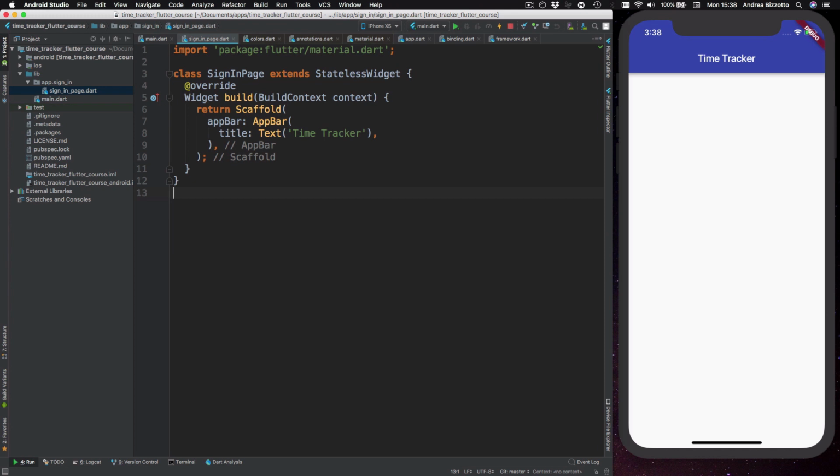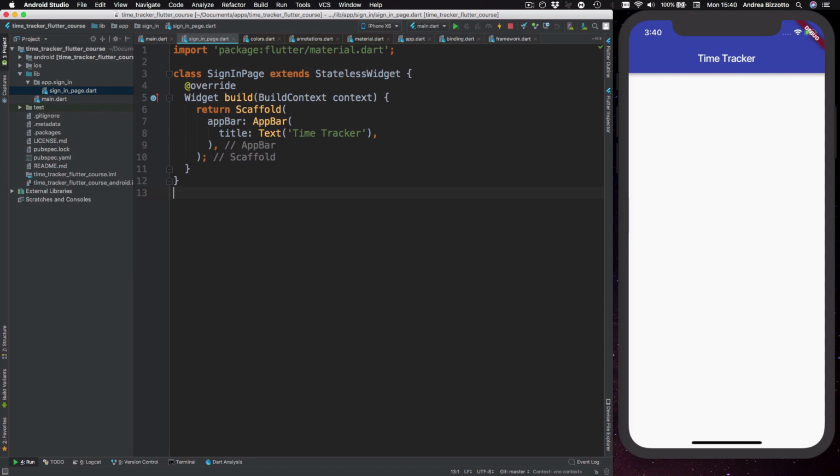In the last video, we introduced an AppBar widget to our SignInPage. Now, AppBar is a very useful and customizable widget that we can place at the top of the screen. In some of the previous videos, I have told you that a good way to inspect the documentation for Flutter widgets is to click through right from the editor. However, it is also good to know that the Flutter documentation can be inspected online.